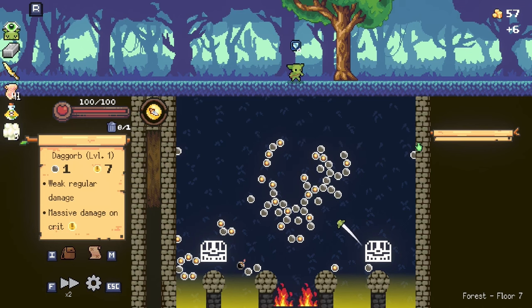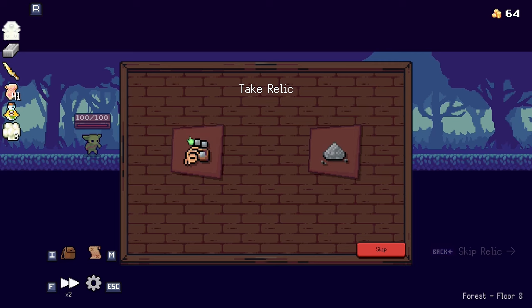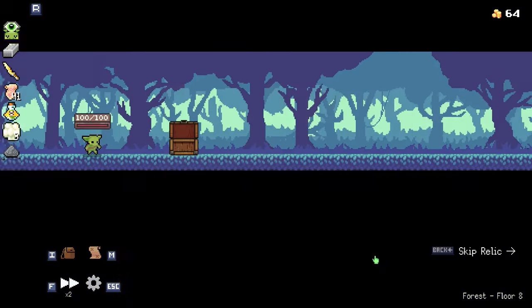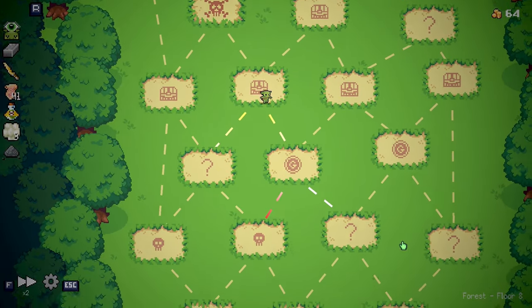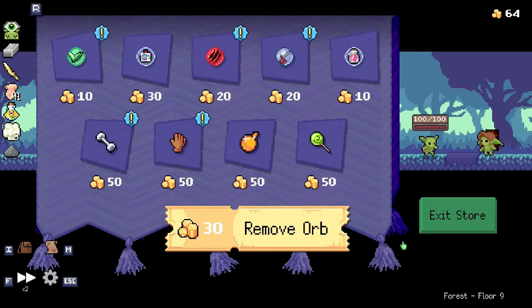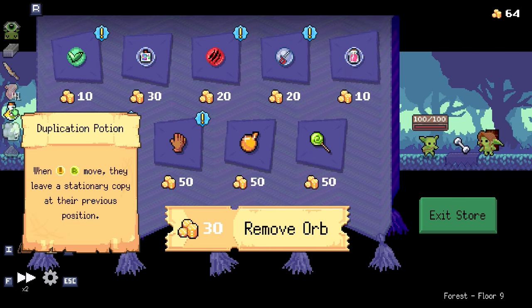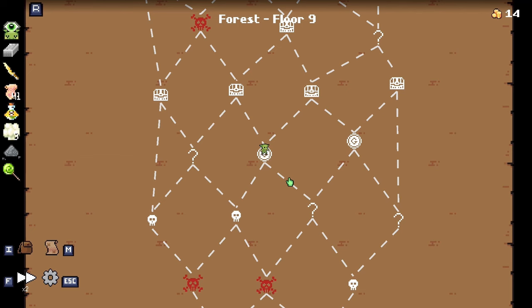Oh, actually, I have 50 gold. Let's go this way. We have a store to our right, so we might be able to buy something. Activate nearby pegs, detonate. Oh, we're for sure. Yeah, we got a little bit of bomb synergy going on, a little bit of crit synergy. So I'm gonna play into both, I think. Oh, yeah. If the refresh moves after every shot, there will be one that stays behind every time. Yeah, let's do that. I like it. I like it a lot.